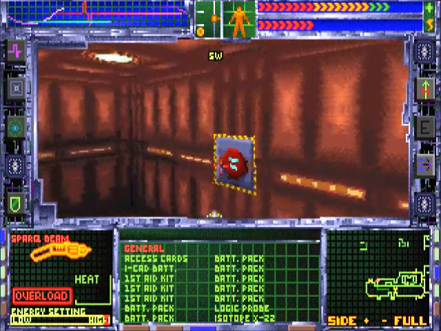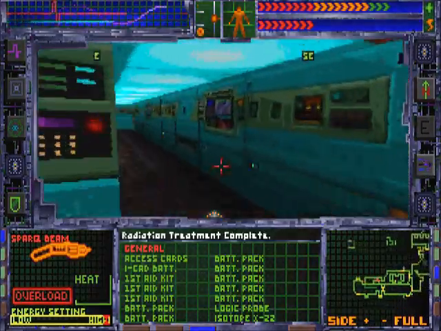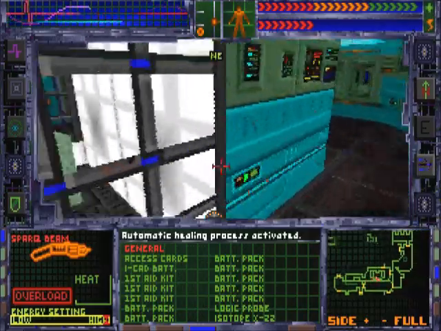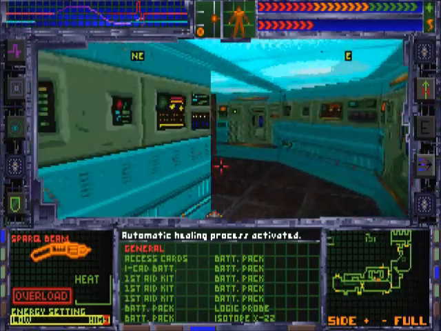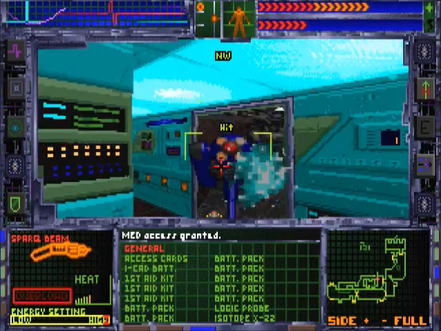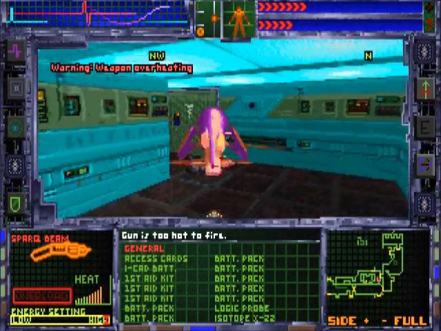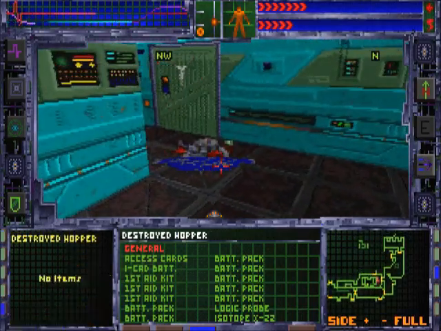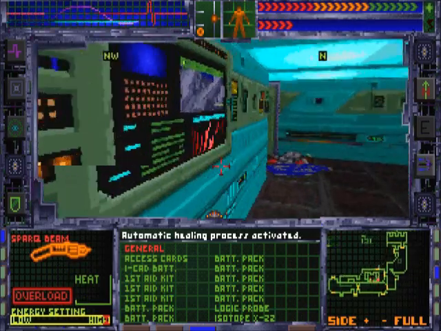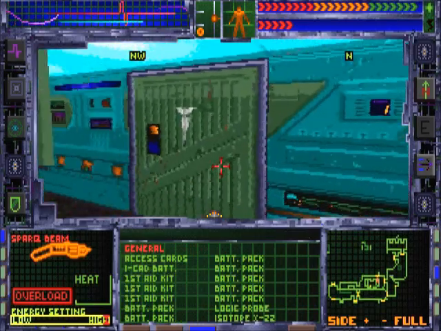But there it is. Now, if I'm radiated, that will clear radiation from me. Radiation treatment complete. That will clear me of my radiation, which, it should be obvious, will come in very handy later. Now let's head through this little door. Another hopper. Down it goes. No worries with the surgical unit right there.